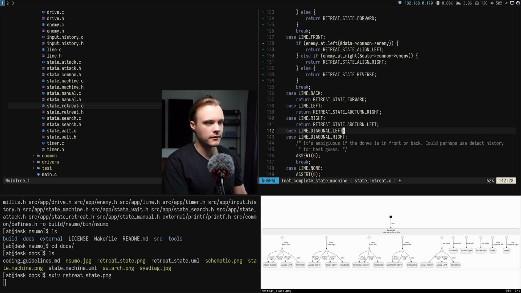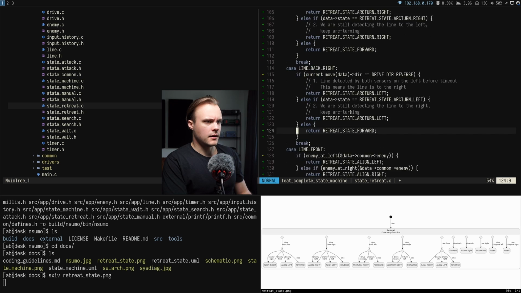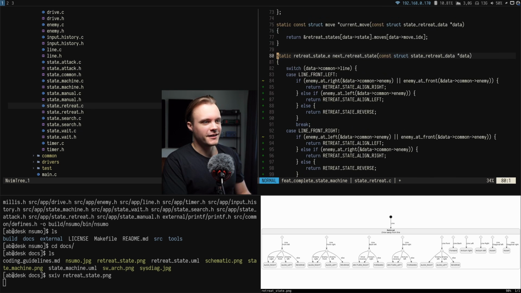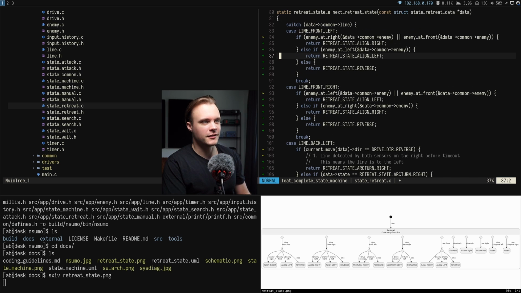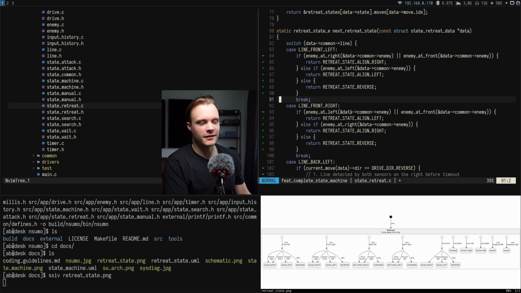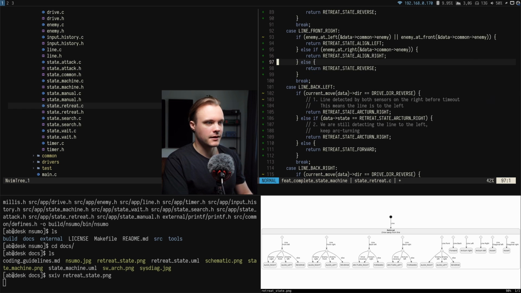Arc turn right, left, and if it's detected on a diagonal, I'm going to assert. It's a rare case, and to handle that better, I would have to write quite a bit of code. Now of course, when I developed this code for the first time, it was a lot of iterating. I didn't just come up with this from scratch without compiling and testing it in the simulation. But to keep this video short, I'm not going to iterate through it and will just write the final solution that I've come up with.